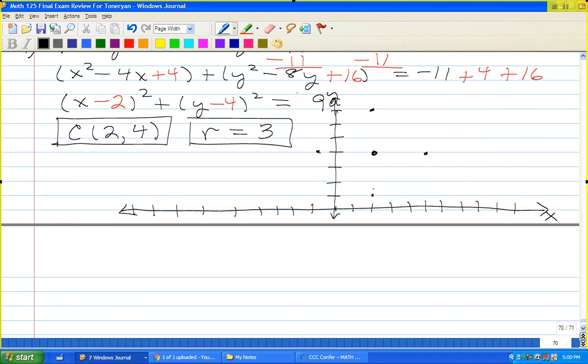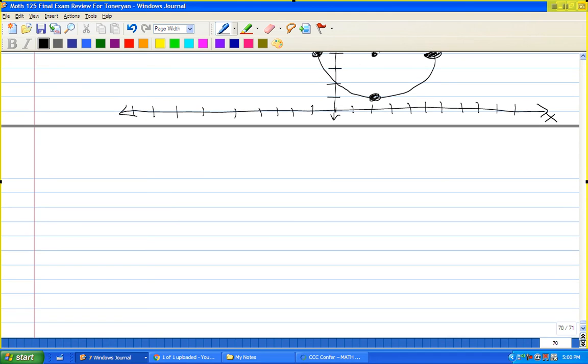So 3. Okay, so I'll just do it there. Make these really big to sort of say I made them. Okay, so that is your circle. The radius here is 3. Okay, let me do problem 95. It's hard to draw with this tablet.